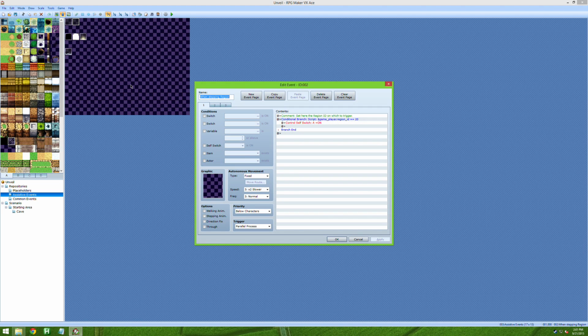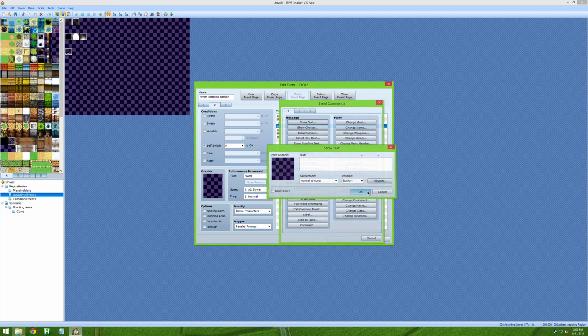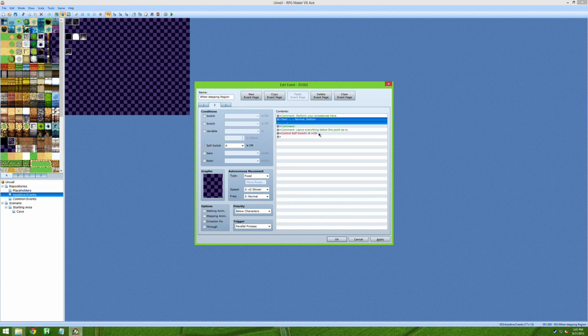And then we have another assistive event that you can use whenever you want. It's better for storytelling. This basically allows you to set, well, if the player is on this region, then do whatever it is on this page, right? You just add stuff right here, and you show some text, right? You can do stuff, and that's it. Then this will clean itself up so it doesn't execute again, right?